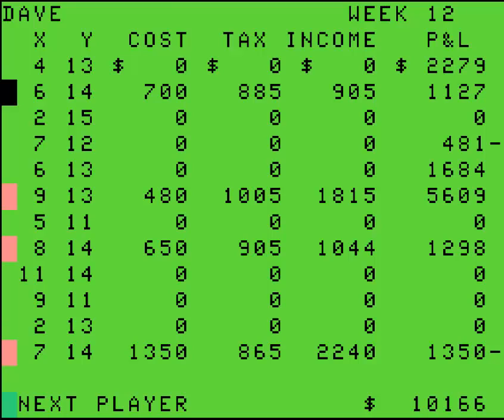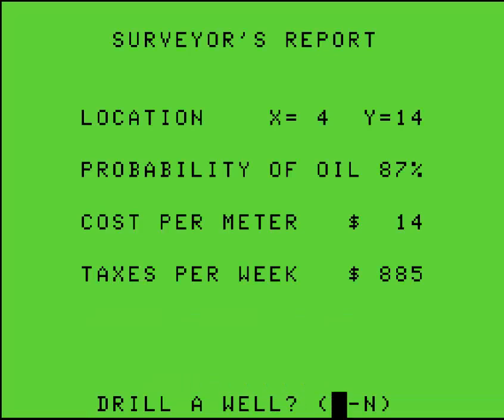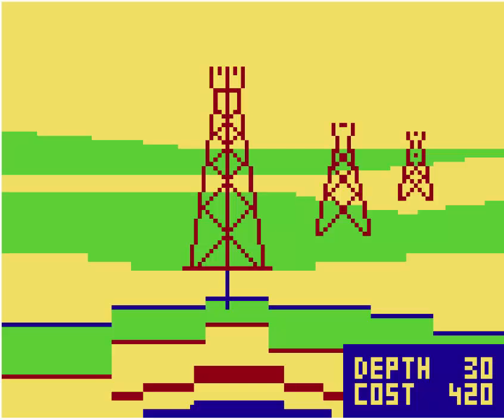I'm just gonna sell that one. Right. This one's making me 150 a week. I'll keep that. Okay. Oh, I got one more round. Last shot for purple. Nope. All right, drill it down.